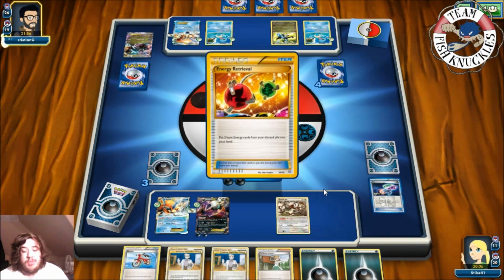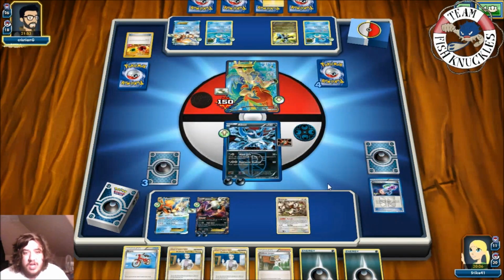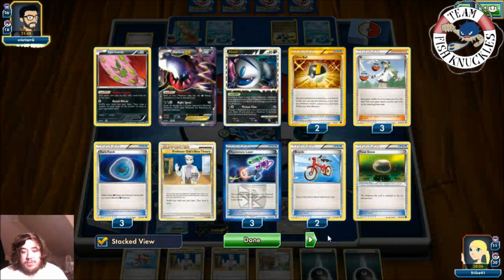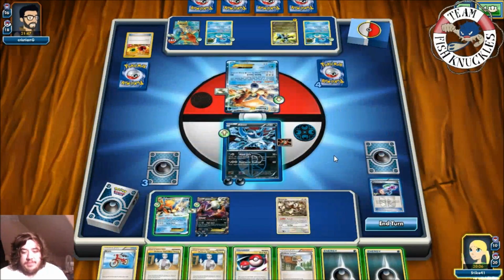There's an Energy Retrieval, going to put 2 basic energy cards from the discard pile into their hand. There's a lightning and a water. Alrighty, a lightning going to this guy. How many lasers have we played? 3 so far, okay. And a pass onto our turn, okay.